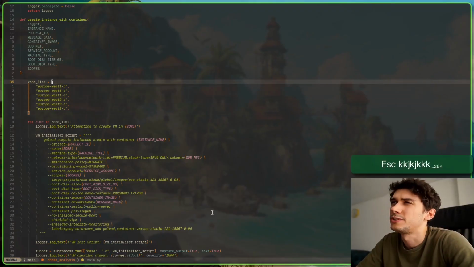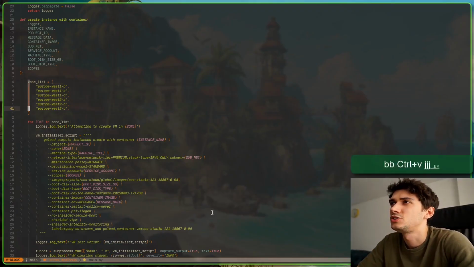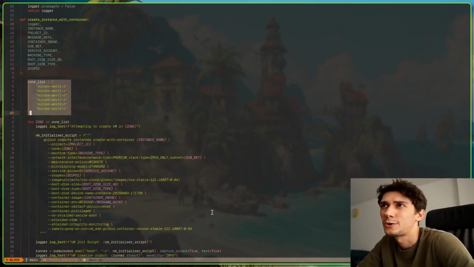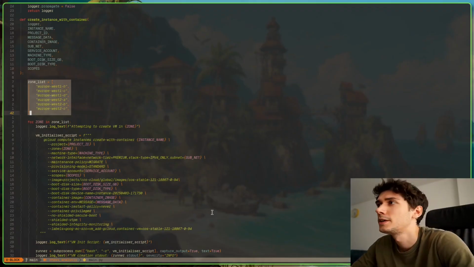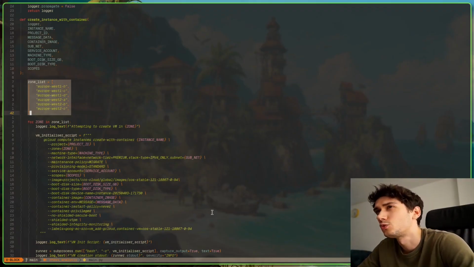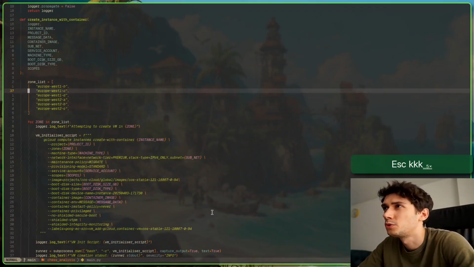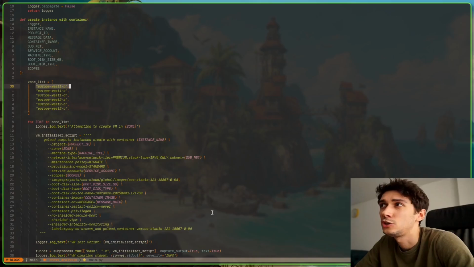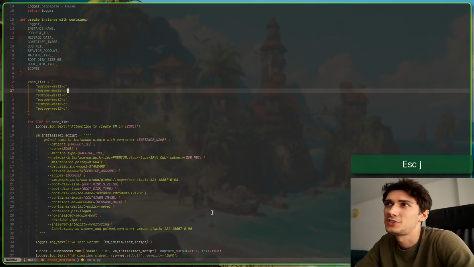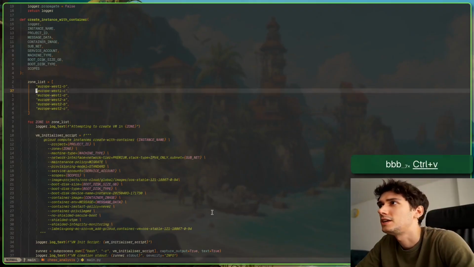We also have one more minor change. We've added a zone list for creating our virtual machine, as sometimes there's resource contention when you're creating a virtual machine in specific zones. So we've got a little retry process. For example, if your virtual machine fails to be created in Europe West 1B, it will go ahead and retry the process on the next one on the list, which would be Europe West 1C.